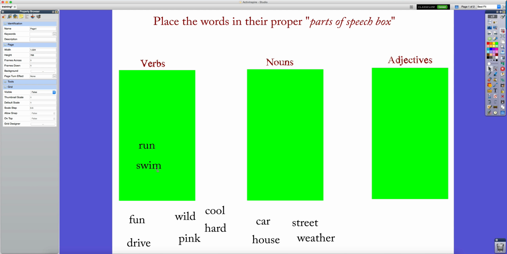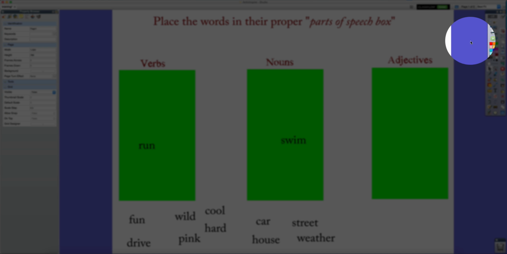The reason is your students are not going to put it in the incorrect one once they've put it in the correct box. So the software is not made for you to be testing it around like that, but to test it from here at the bottom and move it up to the proper location. So if I put swim over to nouns, it accepts it because it's already been accepted into one, so it just accepts it across the board. No, we don't want to do that.